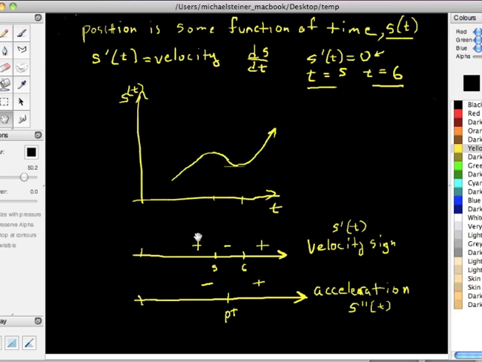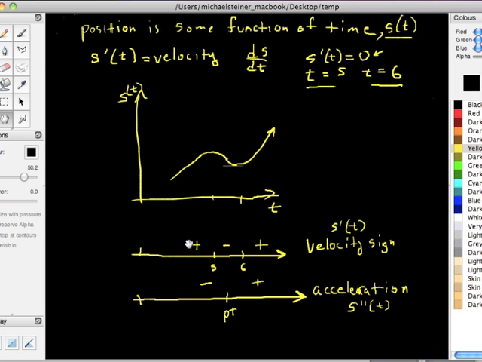So we want to know, let's talk about the distance the particle traveled. Let's say it's from 4 to 7. Deliberately took the interval outside of there. So we're going from this position to this position. Well, the net position, or the displacement, would just be from S of 4 to S of 7. But I didn't ask that. I asked, what's the distance it traveled?